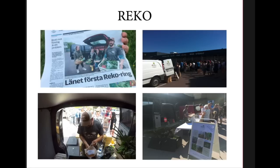And then people order on the Facebook group and you bring what you've sold in a 30 to 60 minute window. And it's handy because people can't buy products from you there. They can only pre-order online, and that helps get around some of the trading regulations. So we're not a market. You can't just turn up and buy things. You're only collecting what you've already bought, and that Facebook comment is a sales contract, as it were. I hope that makes sense. It's an innovative thing that I think is worth looking into. It's a new sales model that saves the farmer a lot of time, which is important.